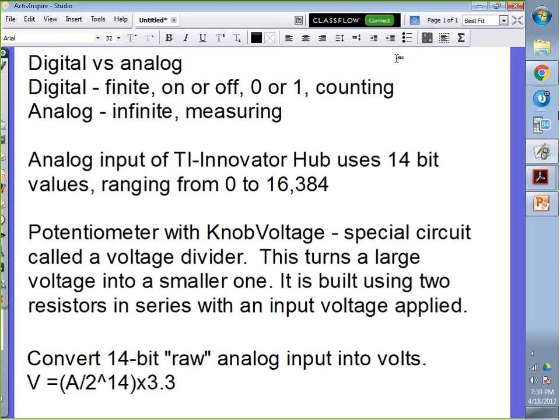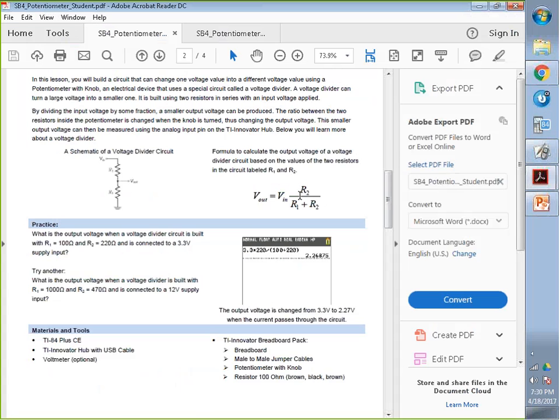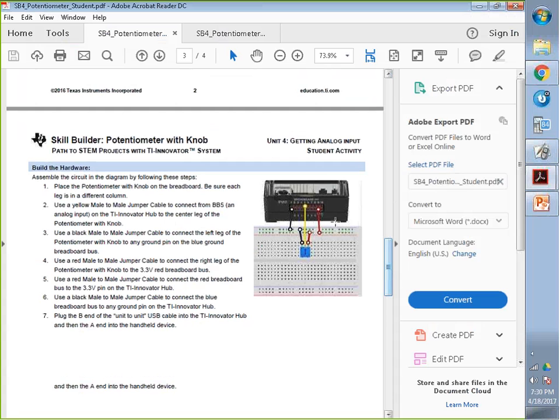When we use the Innovator, it has its own power supply. I'm going to show you a bigger picture of this in a second. So this is one of the top or bottom looks of the Innovator. The top row has 10 sections in it, and there are certain ones that are set for either digital or analog. And the bottom has some grounds. It also has a 3.3 volt, which just uses the energy from the Innovator and the calculator. And then there's a 5 volt that you could plug into and have an external battery source. We're just going to use the 3.3 volt tonight.